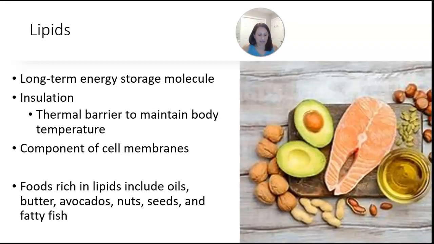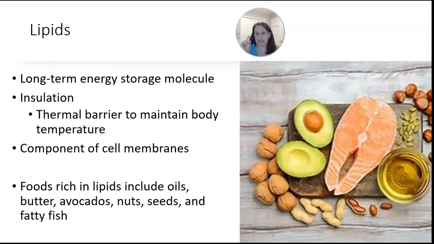Our second group of biologically relevant macromolecules are lipids. And so when we think about lipids, lipids have a couple of different roles in our body. The first is lipids can be used for energy. In fact, they yield more ATP than glucose, and so they're a great source of energy. Lipids tend to be a long-term energy storage molecule. So our bodies tend to take excess fats, lipids, and we'll talk about this more in one of the next sections. They tend to take excess and store it in adipose tissue, which is fat tissue. So we can store energy long-term in lipids.